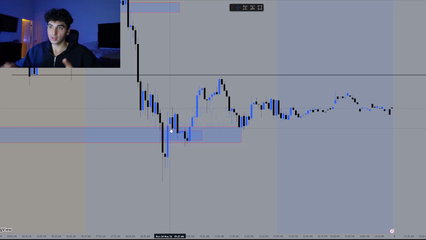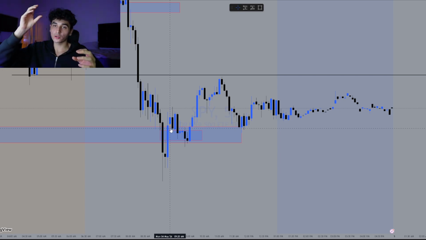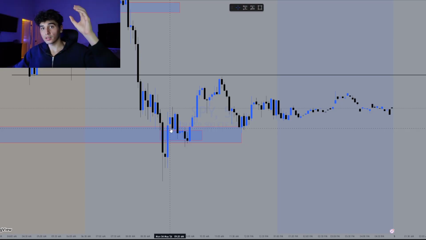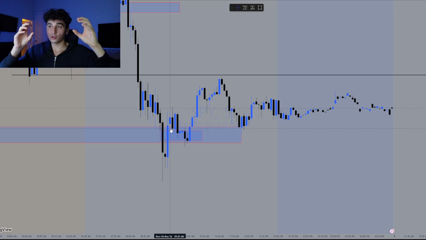Keep in mind, there are two types of orders that are constantly being inputted into the markets: buying orders and selling orders. Think of it like a scale, right? When there's more buying orders being inputted, price is going to go up. When there's more selling orders being inputted, price is going to go down. When both orders being inputted are equal and the scale is kind of the same, that's typically where we see consolidation, choppy moments within the markets, right?